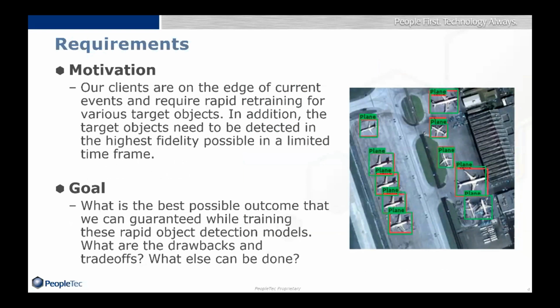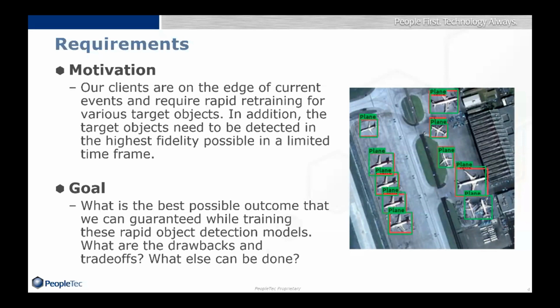So in 1 week or month, it may be a certain type of plane or a certain type of car or anything like that. And they prefer models that do single target detection. And so we want to be able to rapidly create these data sets and retrain for single classes.